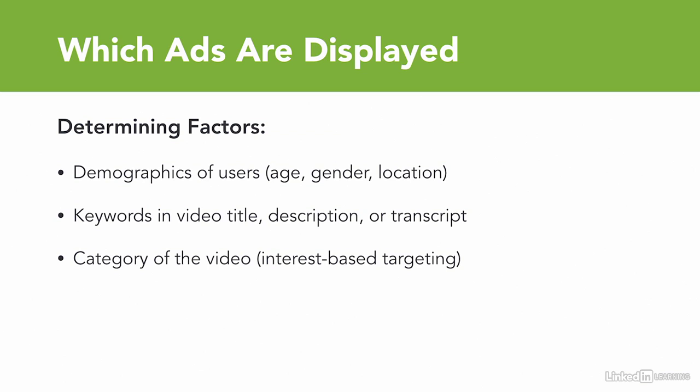When an advertisement is displayed with your video, you're going to earn a certain amount no matter what. If the user actually clicks on that ad, you're going to earn even more. The fact that YouTube is displaying advertisements on your video and trying to make them as relevant as possible to the topic of the video is really in your best interest. If that advertisement is related to the video, then the user is going to be more likely to actually click on it, and in turn you'll be more likely to earn revenue from it.